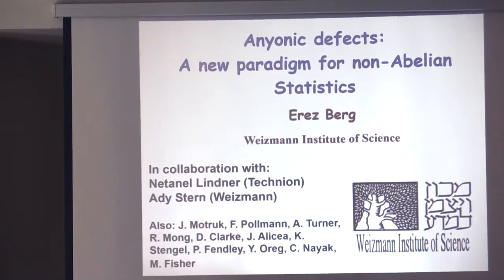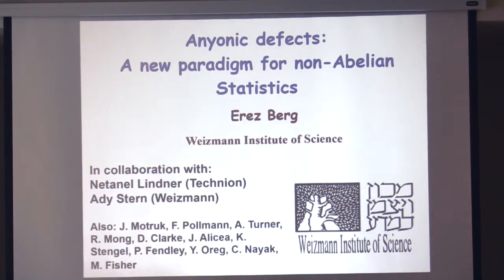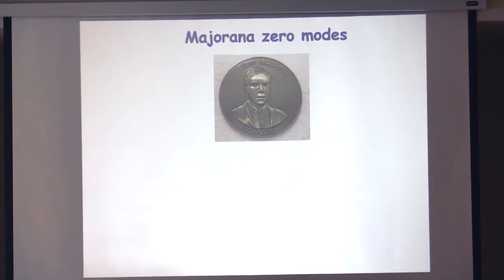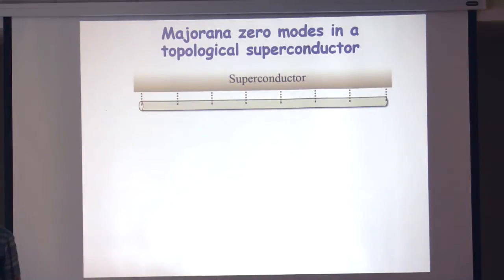Some of the follow-ups I'll mention were done with these people. The motivation for this work goes back to Majorana zero modes, which were mentioned several times in this workshop. This is Ettore Majorana, an Italian high-energy physicist from the 1930s who disappeared, but has been popping up recently in a very surprising context in condensed matter physics. These nano-wire devices — nano-wires connected to superconductors — host an object called the Majorana zero mode, which bears some similarity to the particle Majorana predicted. I won't go into details; let me just review the properties of Majorana zero modes important for this talk.